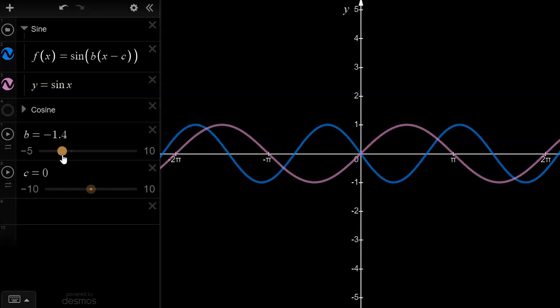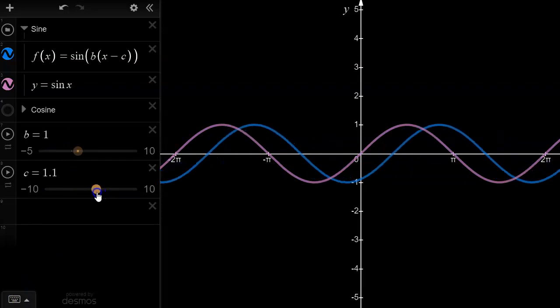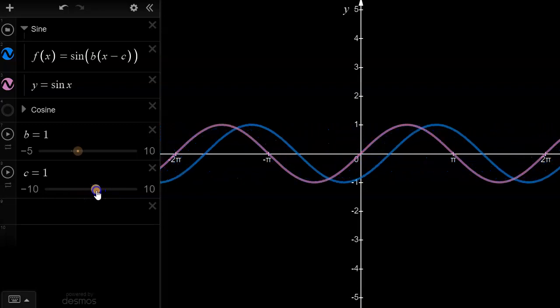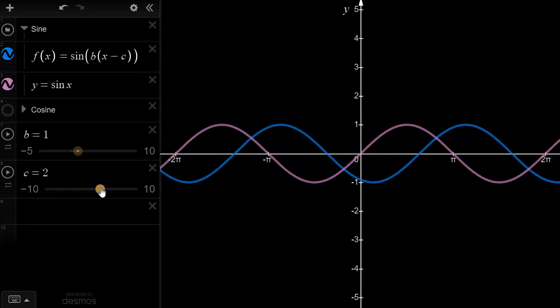Okay, now let's move on to a discussion of the c value. You can see that the c value in the equation controls the horizontal translation that is applied to the curve. A positive c translates the graph to the right, and a negative c translates the graph to the left.